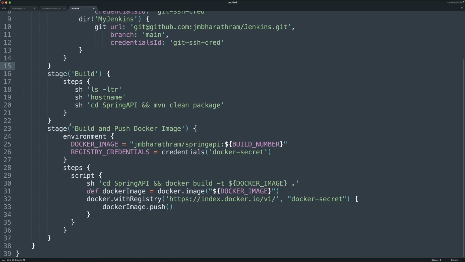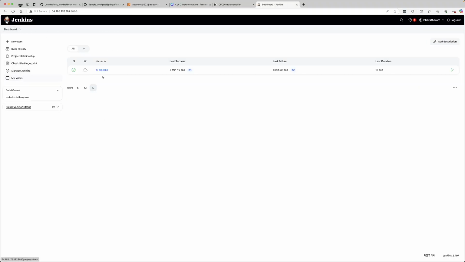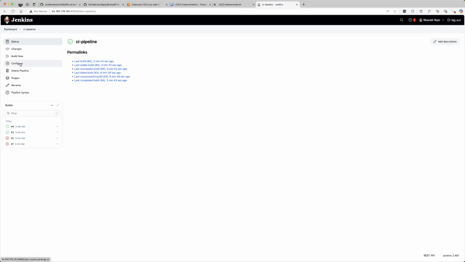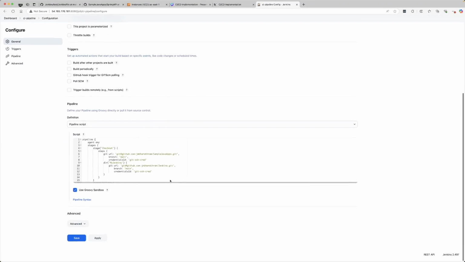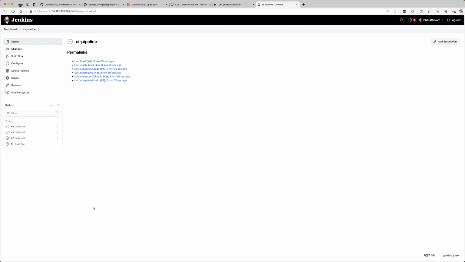So let me copy this code and then put it in the pipeline script. Okay, so we go in here and then we go down here. We're going to copy the script in here and save it, so there are no errors.